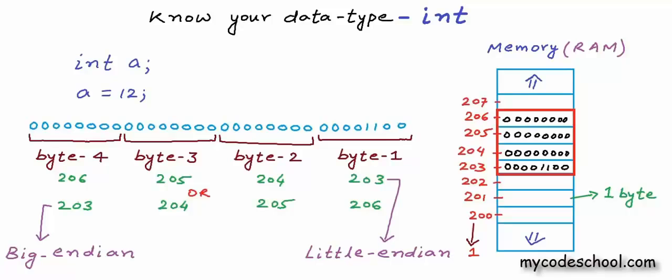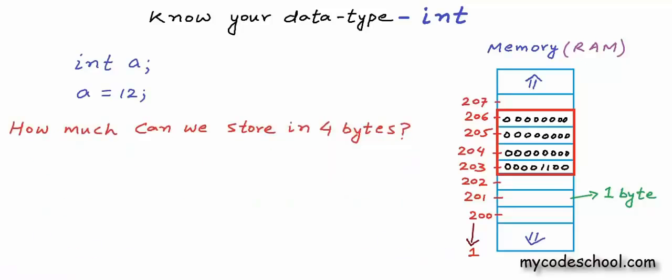As you can see, we get finite space in the memory for a variable. Depending upon the data type, we get a block of memory containing some bytes. Byte is the lowest unit in memory. The minimum memory that can be allocated is 1 byte. Now if we get finite space for a variable, then we cannot store an infinite number of values in it. There would be a limit. So how much can we store in 4 bytes? Let's deduce this step by step.